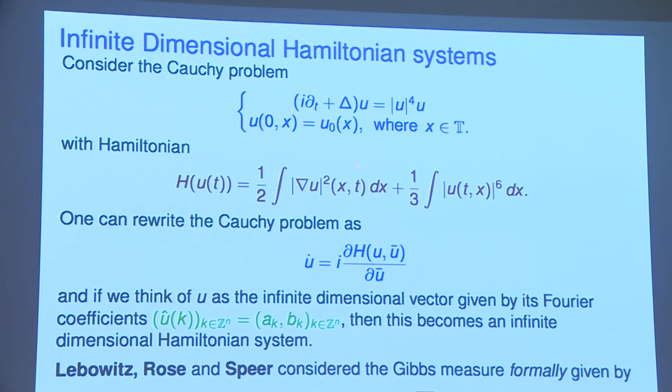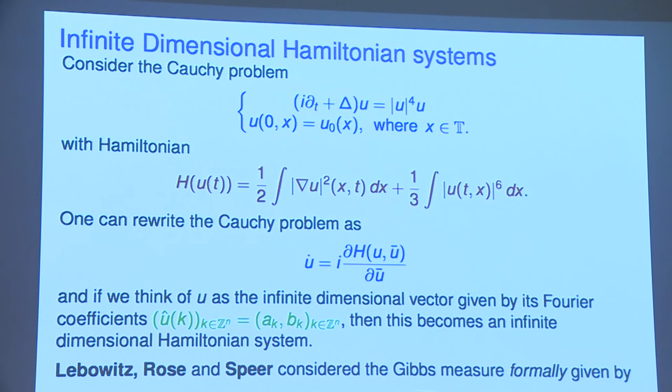The Hamiltonian is, like I mentioned before, the gradient. And then there is one third of this, I don't know if this constant is correct, but it's a positive constant. I'm looking at the 1/6. Thank you. Yeah, I thought that was 1/6. Okay, the point is, there's a positive here. So this is a positive Hamiltonian. All right, so then this problem here can be written as an infinite dimension Hamiltonian system in the following sense.